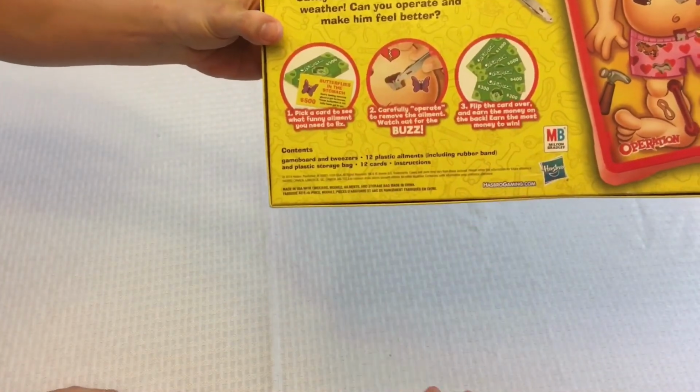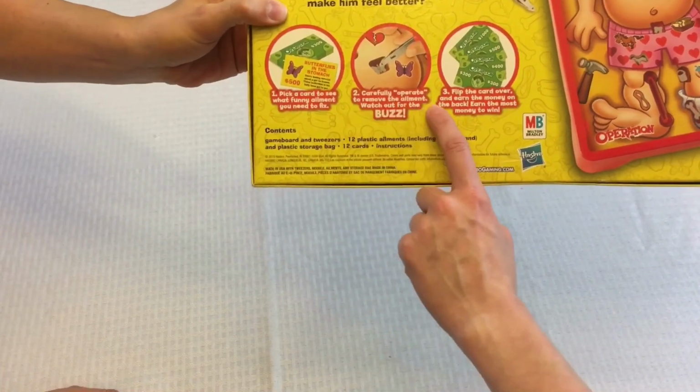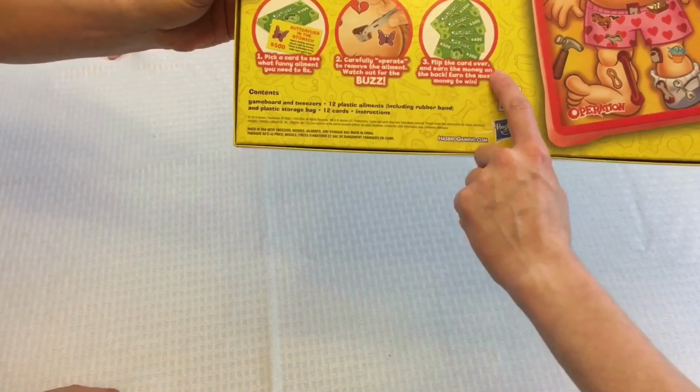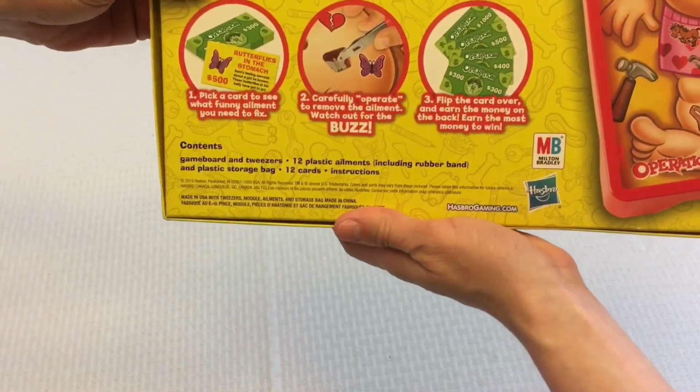So it's got the instructions on the back. Pick a card to see what funny ailment you need to fix. Carefully operate to remove the ailment. Watch out for the buzz. So if you don't do it right, you're gonna get buzz. And flip the card over and earn the money on the back. Earn the most money to win. Oh, yes. Ta-da. I will win.